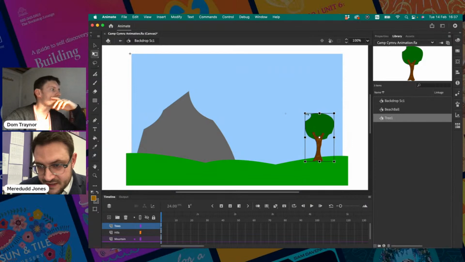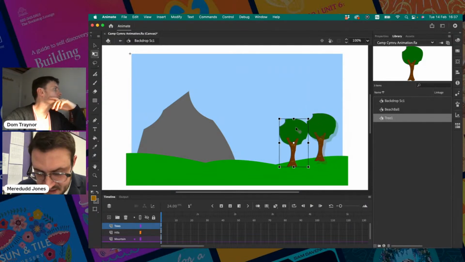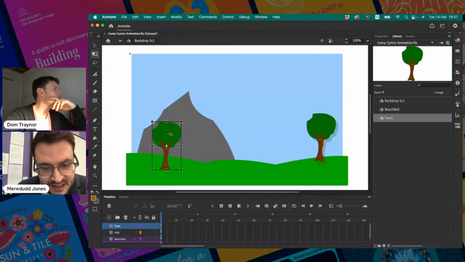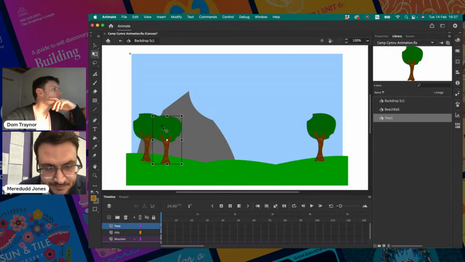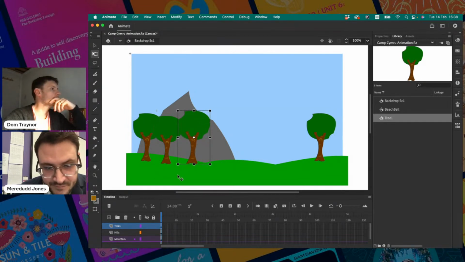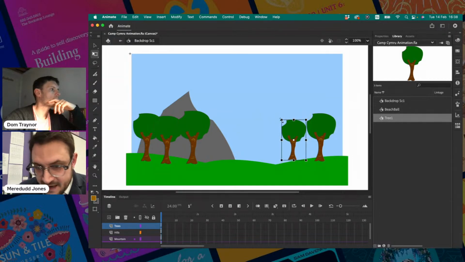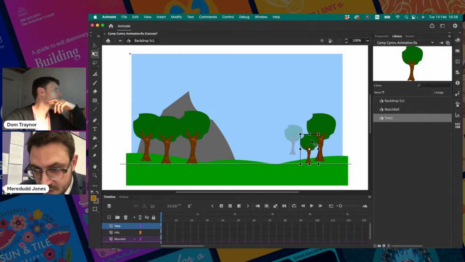Then I'm going to press Command D on a Mac or Control D on a PC to duplicate. So you're actually putting a symbol inside the symbol. Got you. And now you can see why it was worth spending a bit of time making the tree look nice, because we're getting value out of it, since we're using a ton of them.